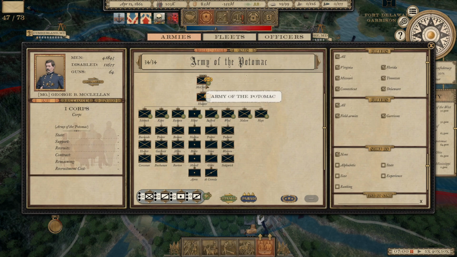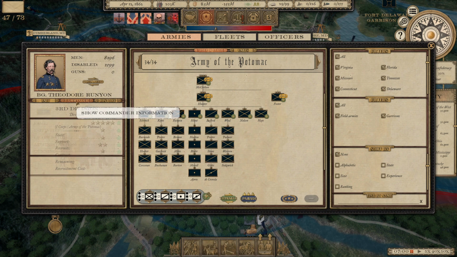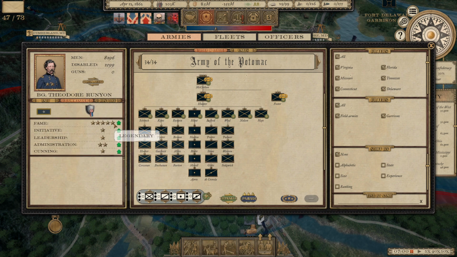We've got Hunter. Go ahead and make another corps here. Second corps, I guess, could be Runyon. He would not be a bad choice. He's also famous. He's a volunteer.